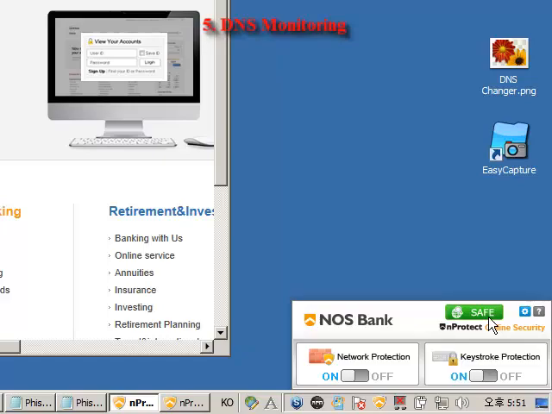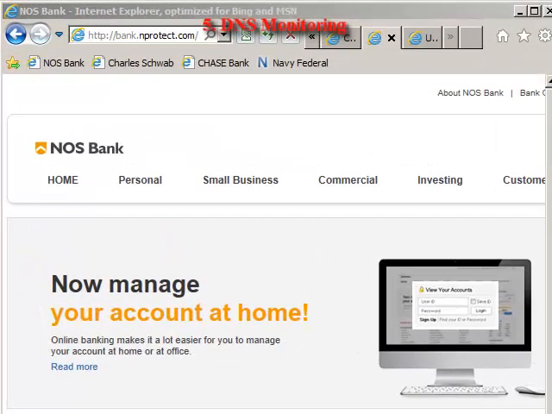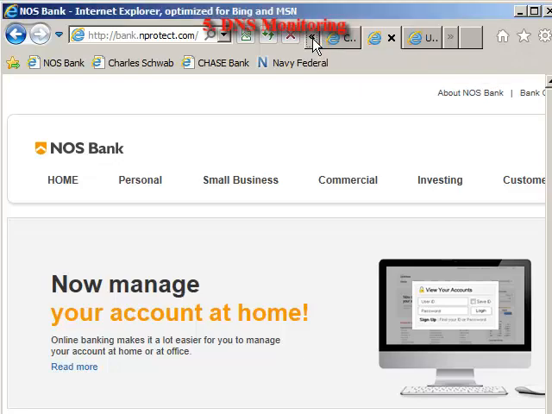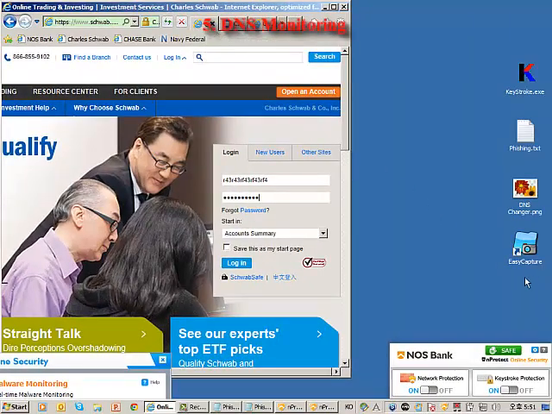A registered bank of NOS will have its IP address stored in NOS, and whenever a user tries to access the bank's website, NOS will match the IP address of the website being accessed with the IP address provided by the bank. If the user is accessing a fake website, the message will read warning in red. For this DNS monitoring to work, the financial institute will have to provide us with the IP address of their website.